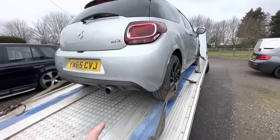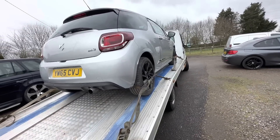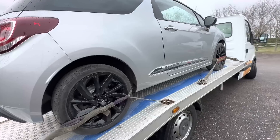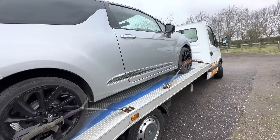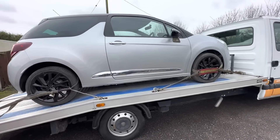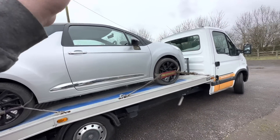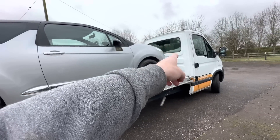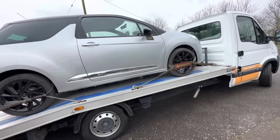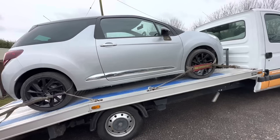We also got those horrible scratches on that rear bumper sorted. We used a new paint guy I met at Kemp Paints, and he's done a lovely job. He watches the videos, it was very reasonably priced and there was no waiting around - he just done it straight away. I'm just popping out to get tracking done on Chris's A6. You unload this and get everything out, and we'll pick up as soon as I get back.